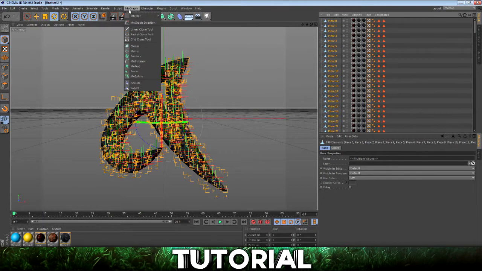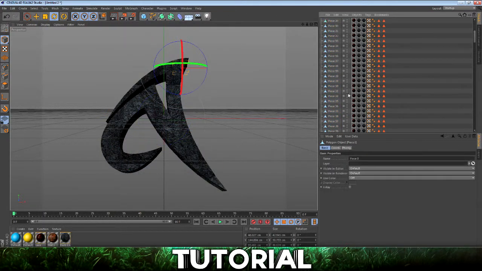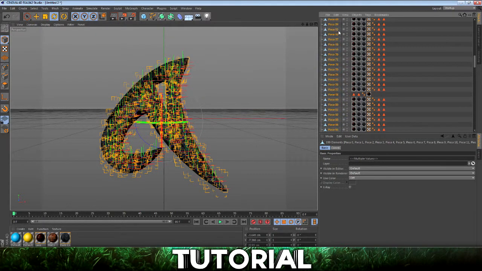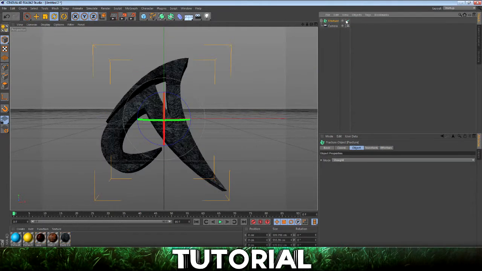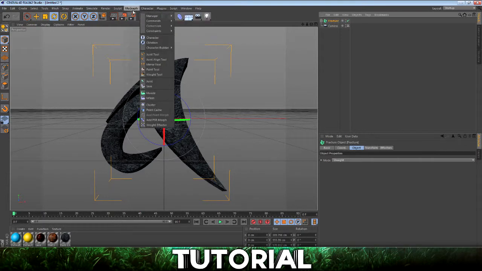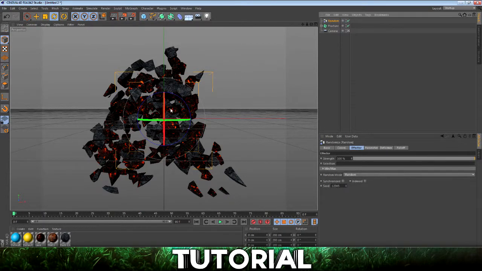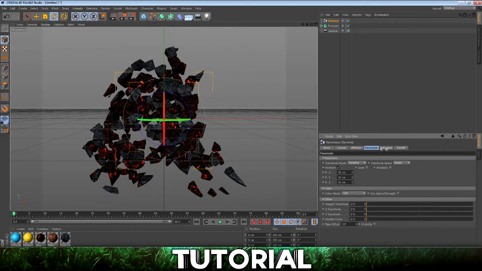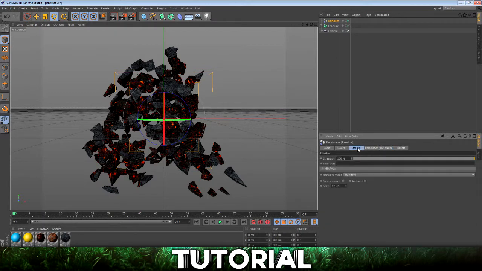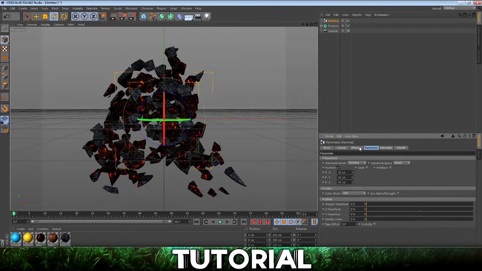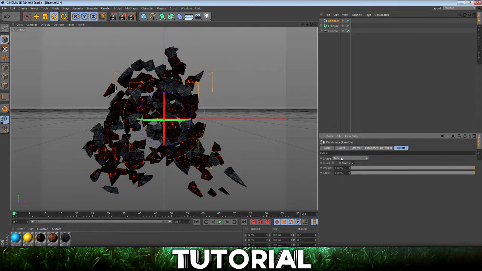So now what you do is, you add a fracture in. Sorry, I was ahead of myself. And then now you make sure the fracture is selected, and then go to effector, random, and you'll get this. Okay, this looks like a mess, but what you want to do now is, hold on, I was looking for something. Okay, random isn't in. Oh, never mind.